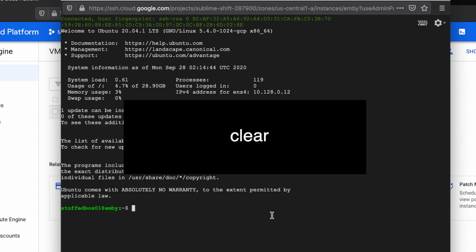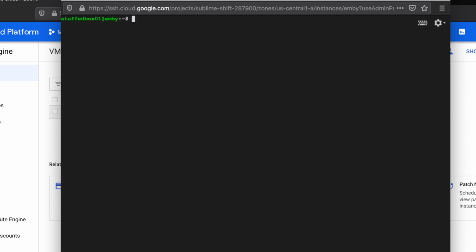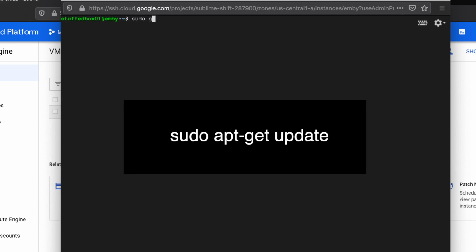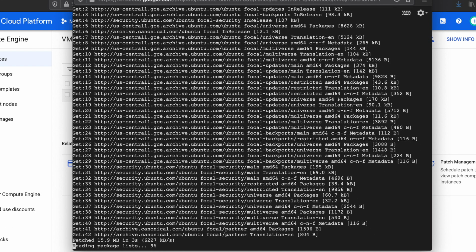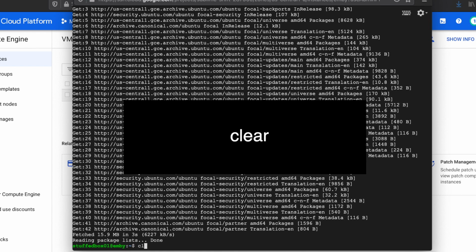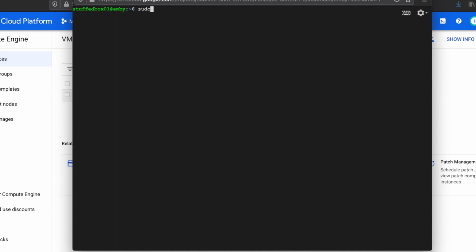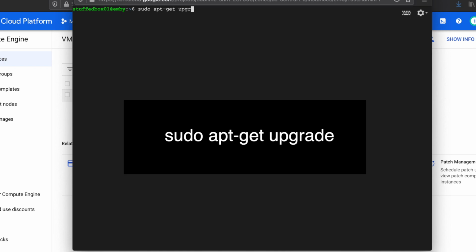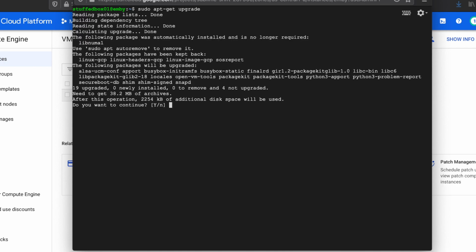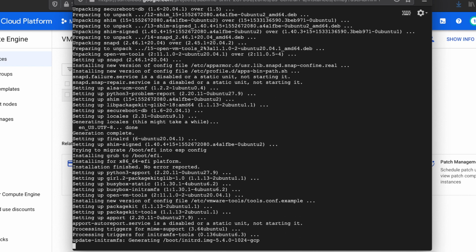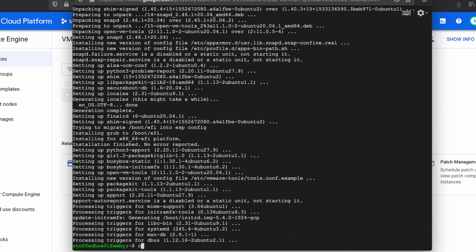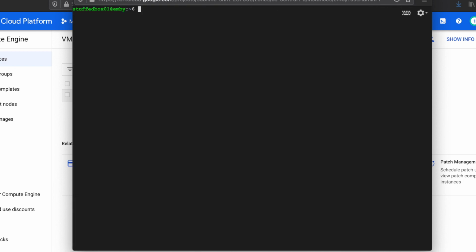I'm just going to enter the clear command so the screen is clear. Then the next command we're going to enter is the update command, which is to update the Ubuntu. So I'm going to clear this again, type the clear command. And then the next thing we want to do is type the upgrade command. So type in this command. And then it's going to warn you that it's going to take up this much space. So press Y for yes, and then hit enter. Clear the screen first. So now that we're done upgrading and updating, let's now download the Emby application.